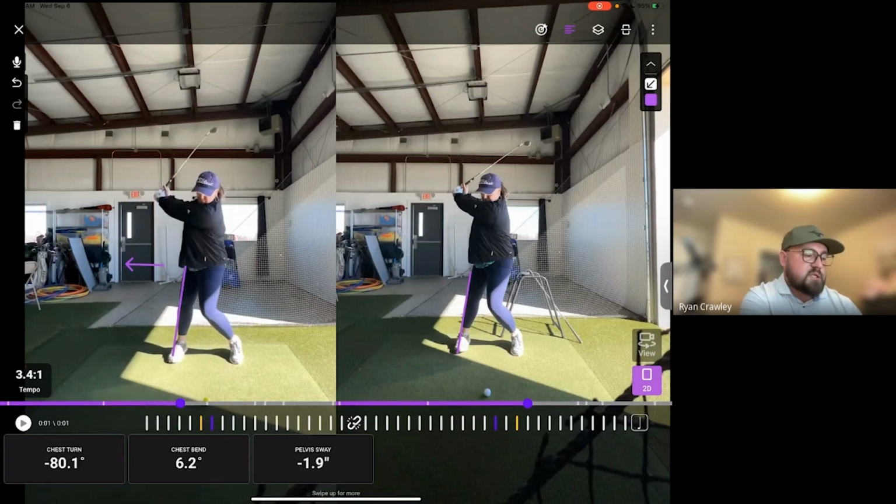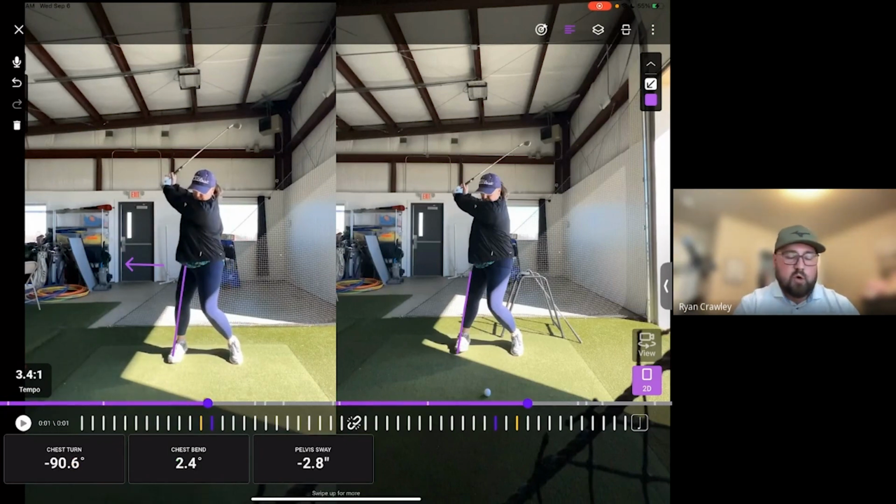You can see it just really doesn't look like it moved almost 3 inches to the right. And this is where it can get a little deceiving when it comes to 2D, because we're looking at the swing from obviously 6 different degrees of freedom. And what you mean by that are like your turn, your side bend, your bend numbers. And then you also have the linear side of things, which is your sway, your lift, and your thrust.